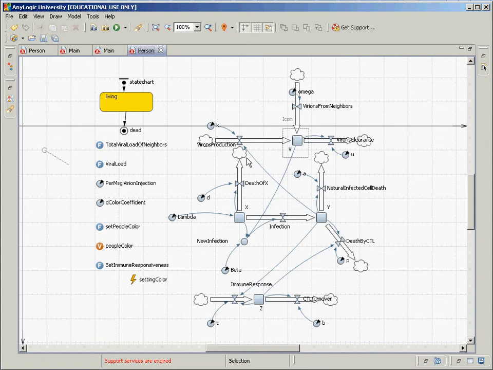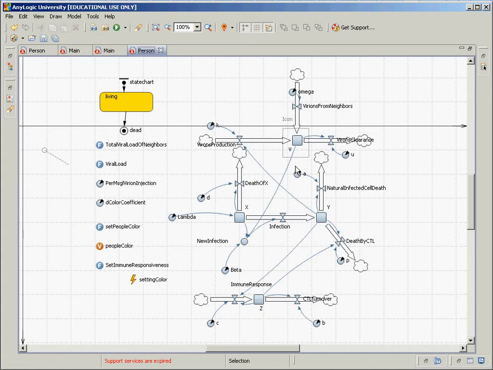So here we have agents that have some characteristics, and they also have dynamics described by a simple immune system model based on work done by Watars and Nowak and May, published in a book called Viral Dynamics. Here we have some number of virions. We have some uninfected cells that are infected over time by the virions. This infection in those infected cells in turn ends up producing more virions up here towards the top.